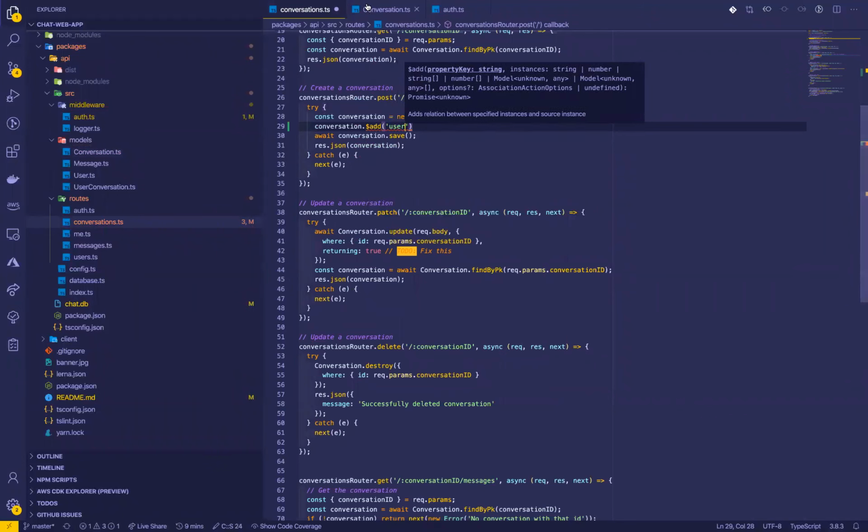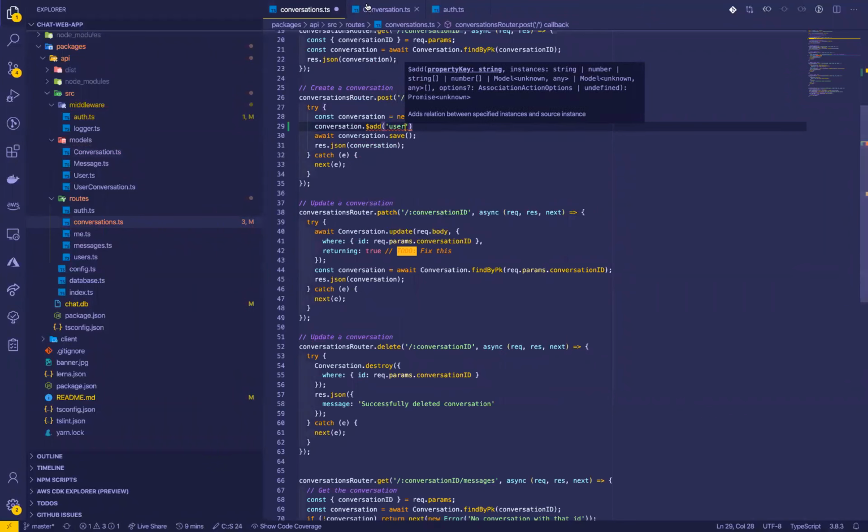Right. And then I think if we pass in the ID of the user, which we have under res.locals.user.id, I'm pretty sure that's how we set that relationship up. And we'll just do an await on that. So what that will do is when we create a new conversation, we add the current user to that conversation. Now, if we had an option when we create a new conversation to add multiple people, we could loop over this to have multiple people in there. But for now, we're simply just gonna do it this way.